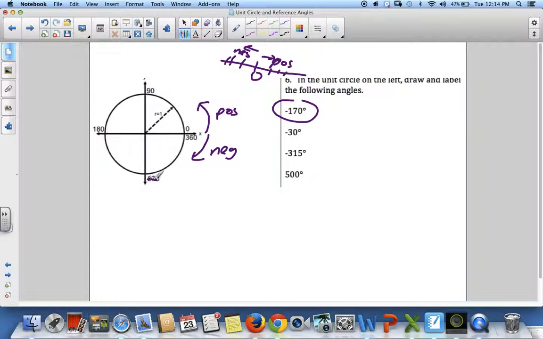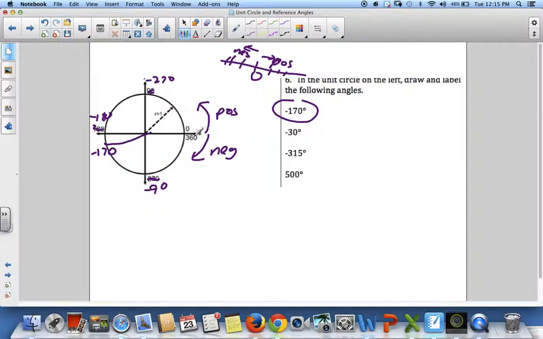So these numbers are positive. If I want to make that a negative, this would be negative 90. This would be negative 180. Let me erase that, hold on, because I'm in that spot here. So this would be negative 180, this would be negative 270, and so on and so forth, negative 360 all the way around. So if I want to do negative 170, excuse me, that's going to be a little bit less than 180, so it's actually going to be right here, negative 170.